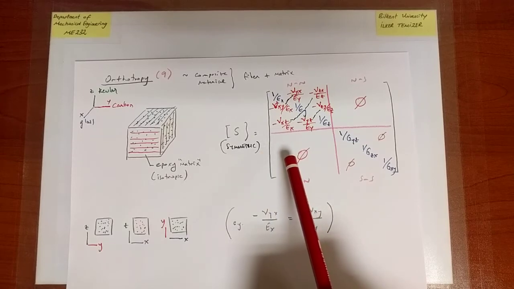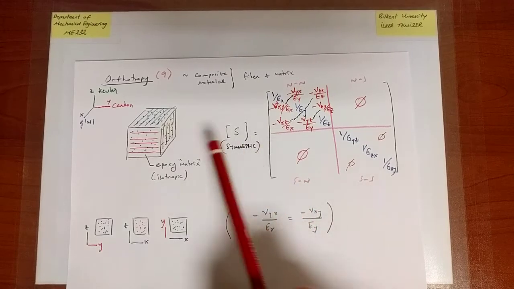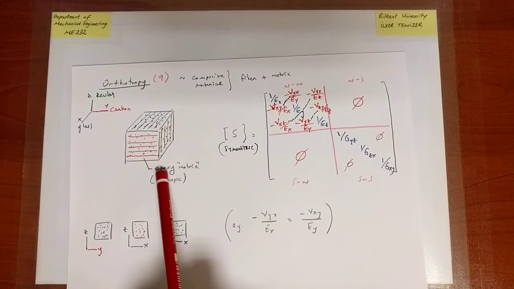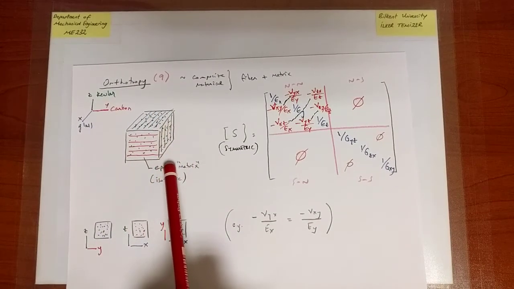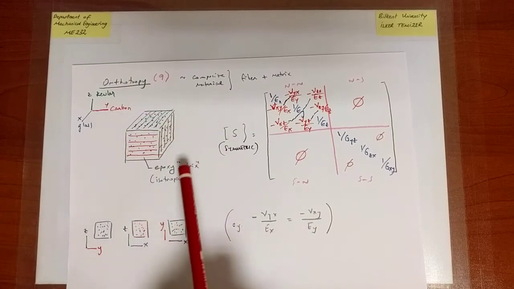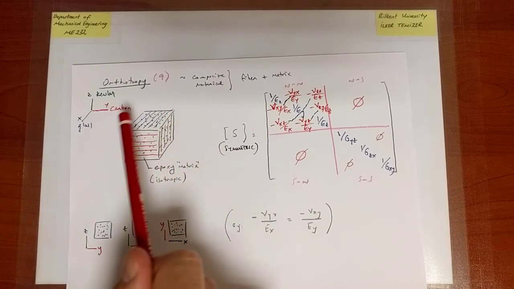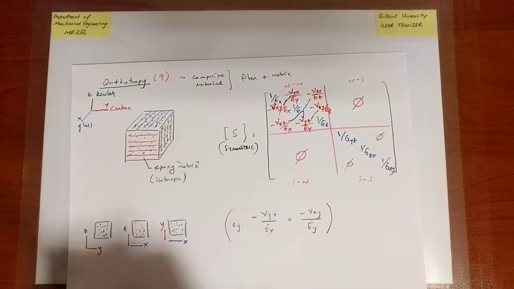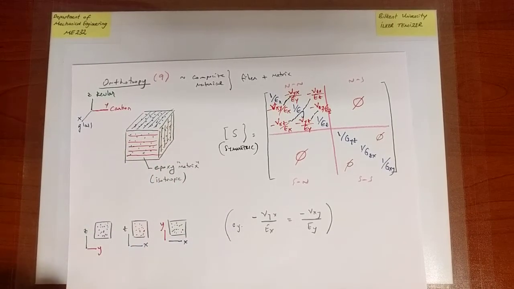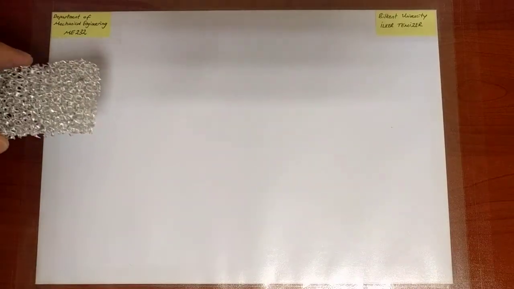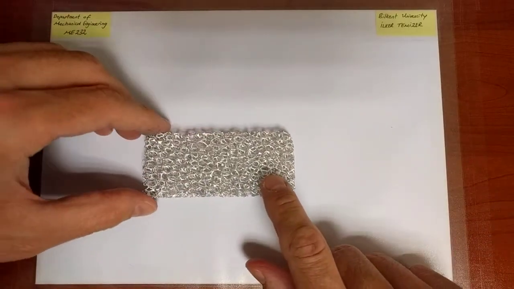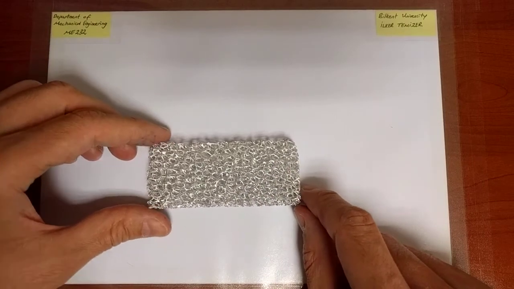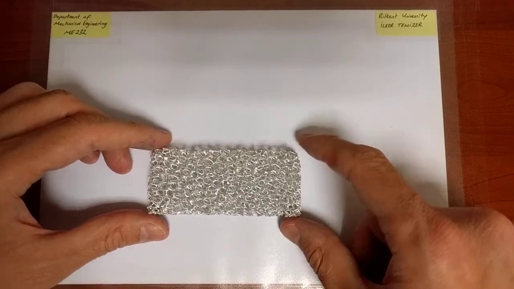And in fact, you don't have to always put in something into a matrix, in this case epoxy, to influence the outcome, the mechanical behavior of the composite. What you can do is, on the contrary, extract something. So here is an example of that. So now I want to show you some examples of things that would fall in the context of composites, at least with respect to the mechanical analysis.